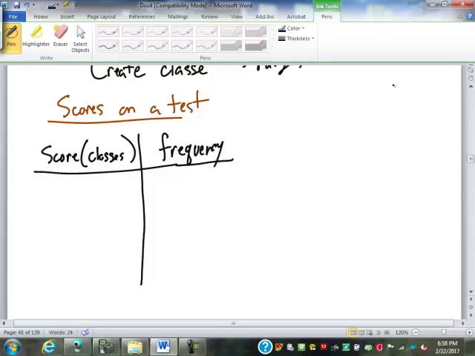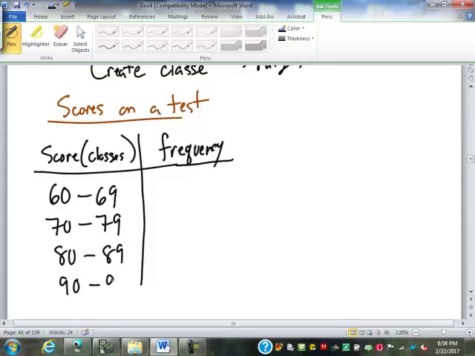And let's say that on this particular test, nobody scored below a 60. So I've got 60 to 69, 70 to 79, 80 to 89, and 90 to 99. Now somebody might ask, why don't I make that last one 90 to 100 in case somebody had a perfect score? These classes, these ranges must be exactly the same size. If somebody had a perfect score of 100, I'd have to adjust them. I might do 61 to 70, 71 to 80, 81 to 90, 91 to 100. They must be exactly the same size.